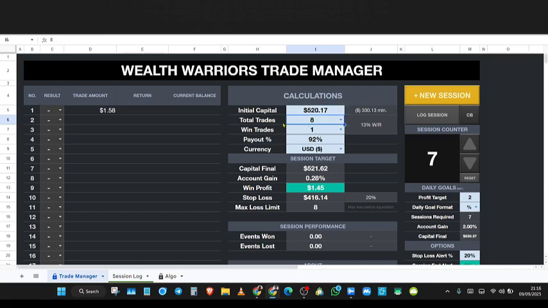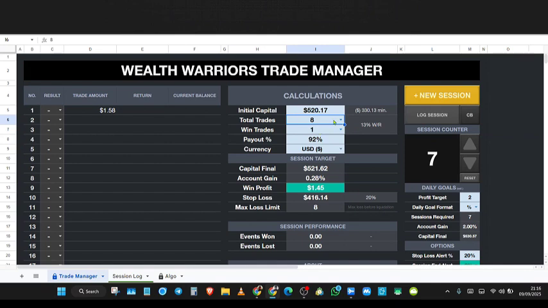Then the second column that we have is the total trade. This is the total number of trades you want to engage in over a period of time. I'm going to explain this further because this is highly customizable. But the truth is, the higher the number, the higher the amount of money that will be required for you to start with. You can see here the minimum starting capital I have to have on this balance is $330.